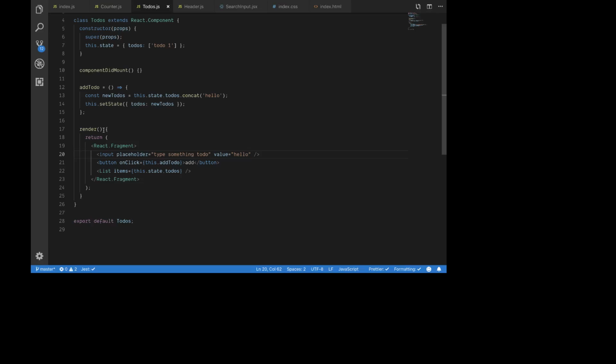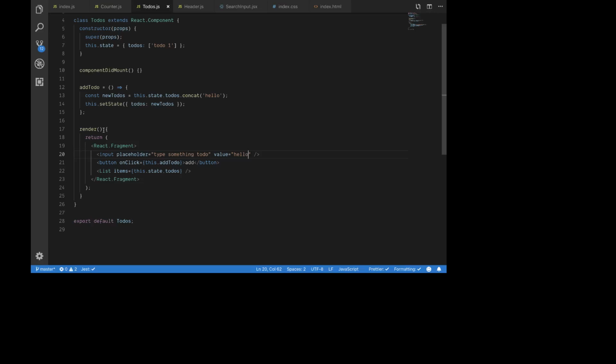So we can, for example, have an input value. We can initialize it with an empty string, and here we say value will be equal to this.state.inputValue.